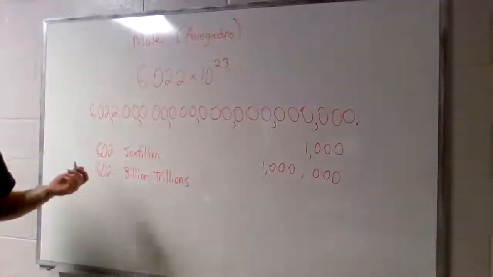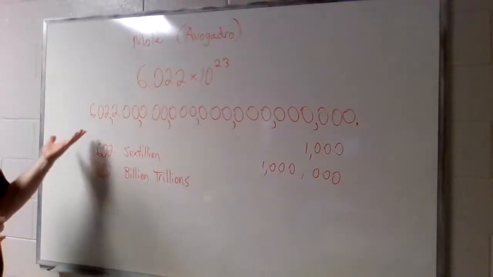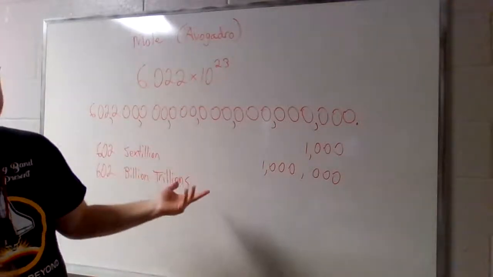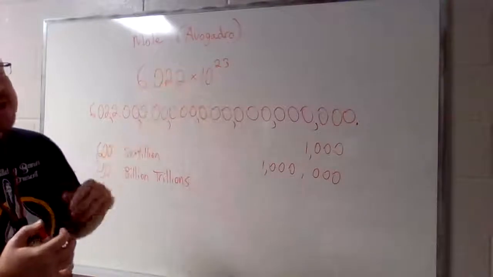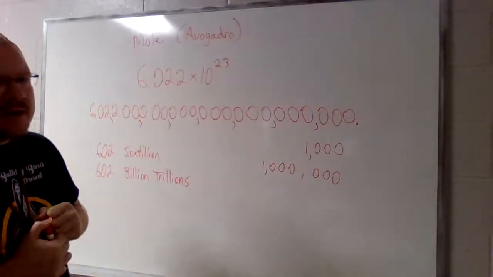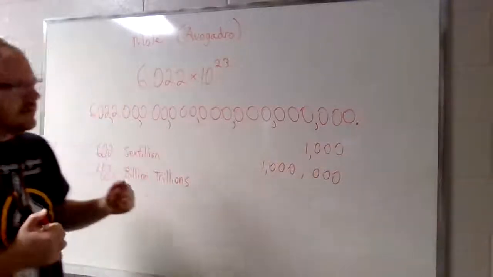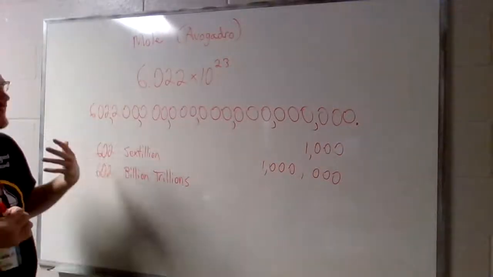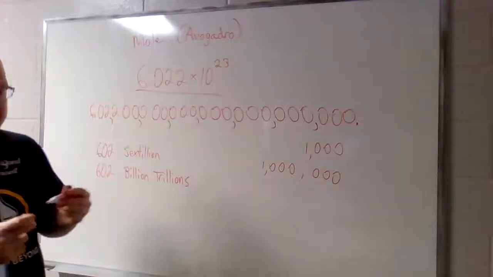It's a really big number. It's an extremely big number that is very difficult to deal with. And the truth is, if you're having to do math with this number, which is what this entire chapter is going to be about, us doing math with the mole number or Avogadro's number, you don't want to have to put this into your calculator every single time. That's a lot of zeros. That's a lot of typing. And so it's much, much easier to use it in scientific notation.